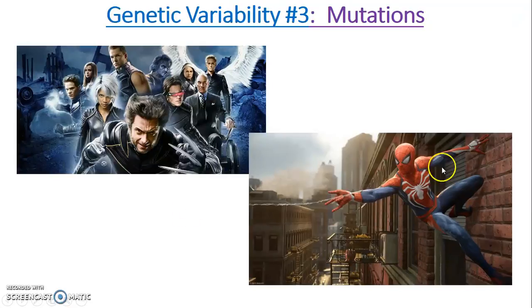Or an example like Spider-Man here, where he was bitten by this random spider in a lab that I guess was radioactive, and all of a sudden he started to have these mutant superpowers like the radioactive spider. So he's clinging to the wall there, shooting a spider web. These things obviously don't happen. Let me give you some examples of real mutations that can occur.